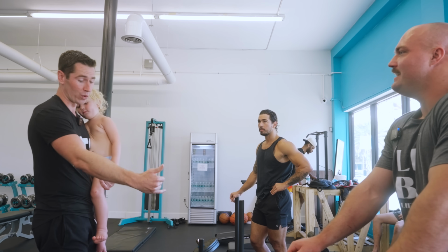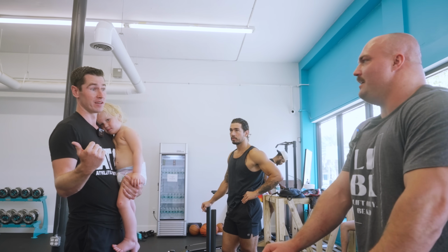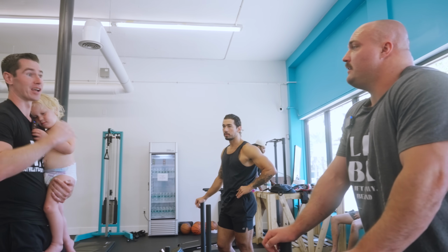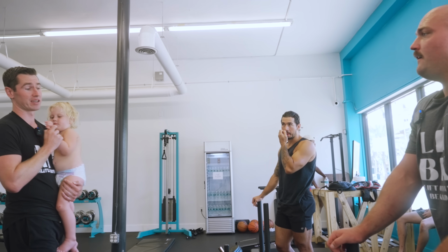We do at least as much backward as forward, because when you're going backward, you're balancing out that flow. So just pushing or dragging a sled would be great.